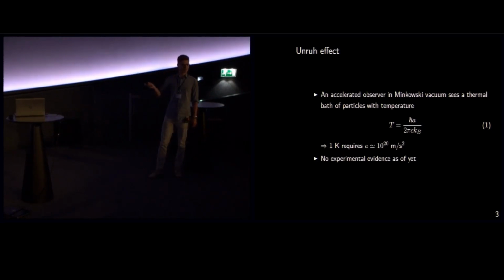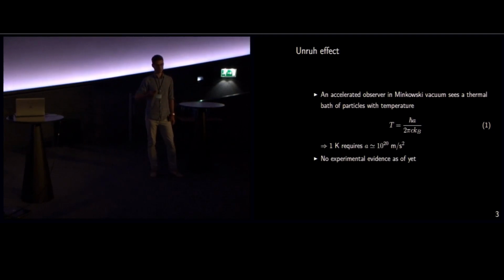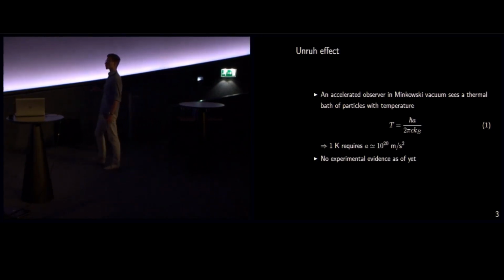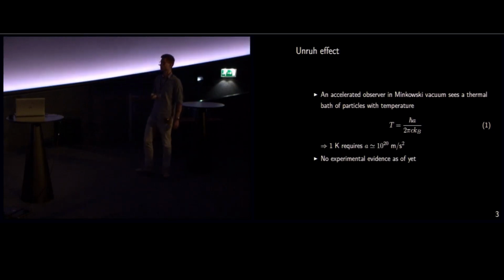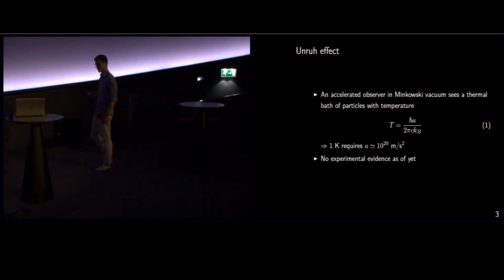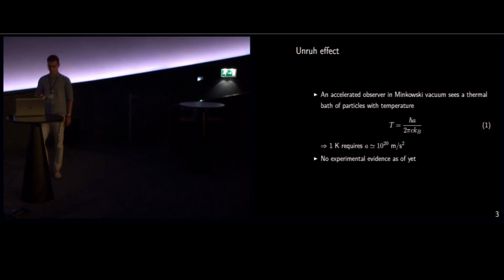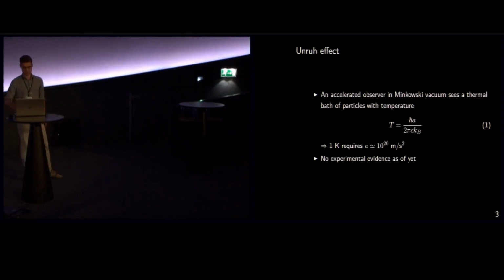You can derive this effect in axiomatic QFT. You can use Bogoliubov transformations. You can use detector models. So we have pretty much theoretical confidence that this is actually something that should be there. But the problem is experimental detection. If you want to detect a thermal bath of 1 Kelvin, you need an acceleration of 10 to the 20 meters per second squared, and that seems a bit difficult to realize. So it's not very surprising that so far there is no experimental evidence.